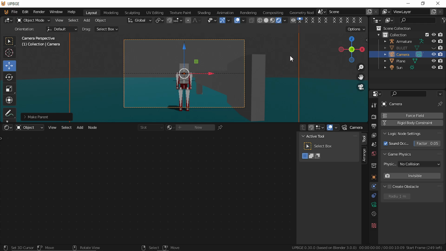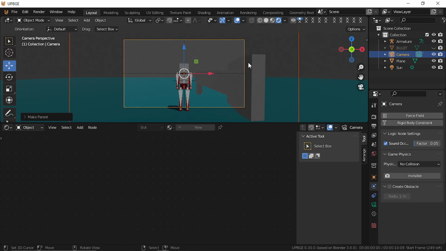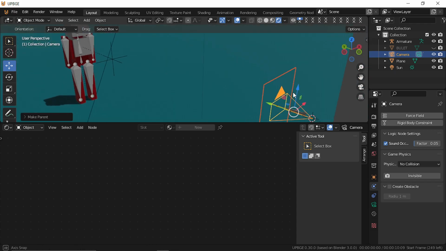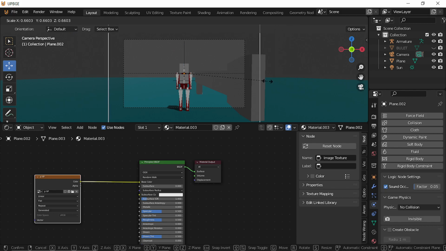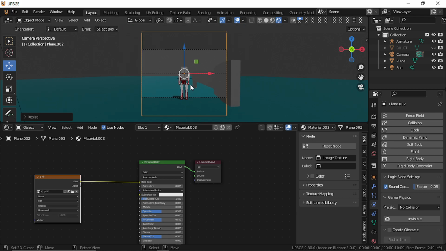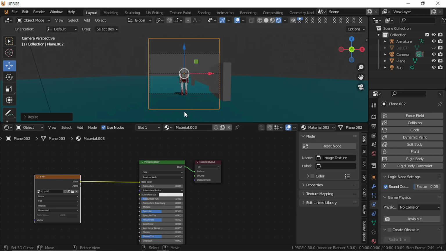I'm just gonna try and scale it down a little bit. So something like that.